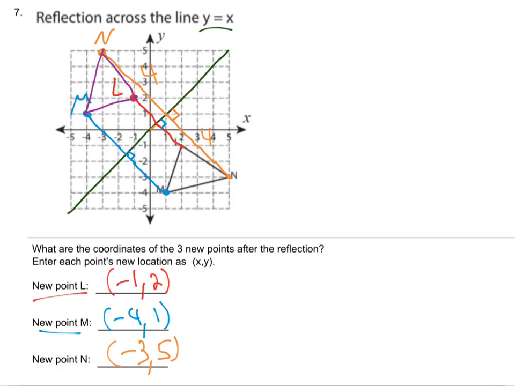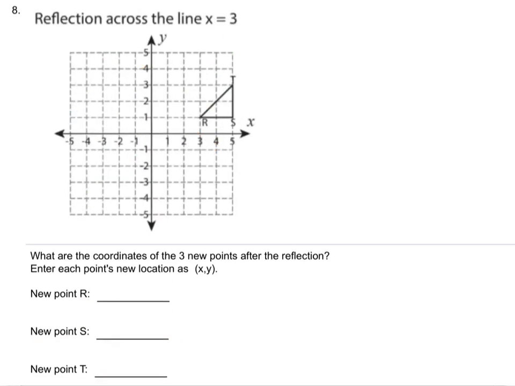There it is. Look at that. That looks perfect, doesn't it? It looks like we reflected that triangle right through the mirror to the other side. It's a mirror image. Okay, one more, last one. Reflect across the line x equals 3. So here's the line x equals 3. Right there, hits the x-axis at 3. Now we're going to reflect each of these points one at a time.